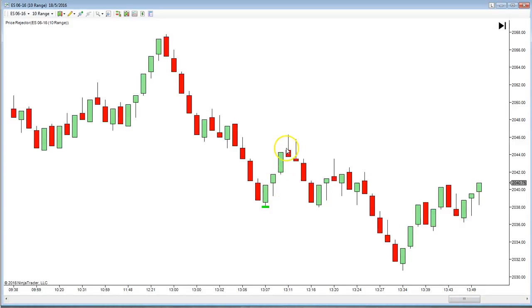Here it goes up, up, up. 1, 2. This third bar, it starts to push up, starts to turn around. When you're seeing things like this in the market, this is a 10 range chart, not a Renko chart. So one bar is 10. But when you're seeing things like this, it's telling you, hey, the move isn't sustaining itself. If this is going to be a move higher, you're expecting to see green, not all of a sudden red, and the market's giving you something. It's telling you, hey, get out while you can.